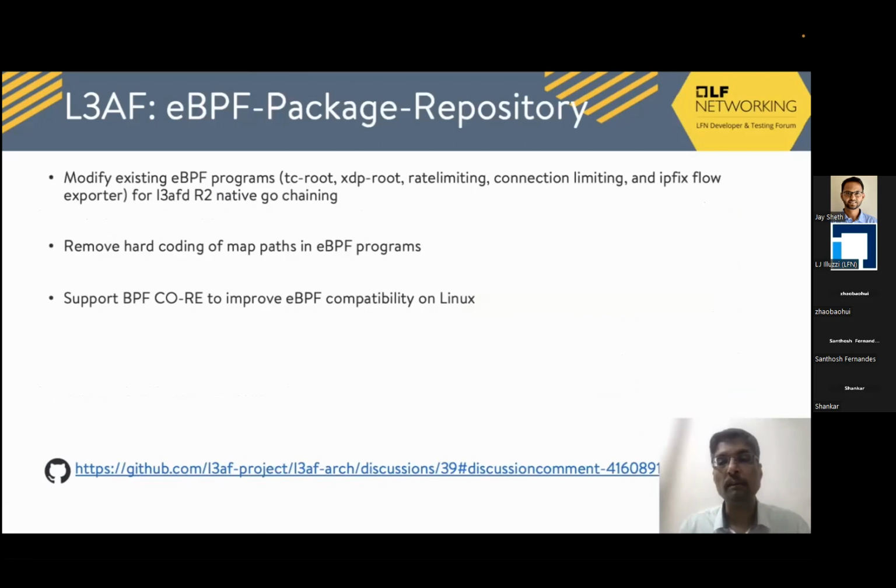In the scenario of multiple network interfaces running multiple eBPF programs in the chain, we want to make the persistent map path dynamic instead of hard-coded. It can support multiple interfaces running the same set of eBPF programs in the chain. We will also support BPF CO-RE, which stands for compile once, run everywhere. This provides a platform-independent format. This makes it easier for developers to build and test on one kernel version and deploy on multiple kernel versions.